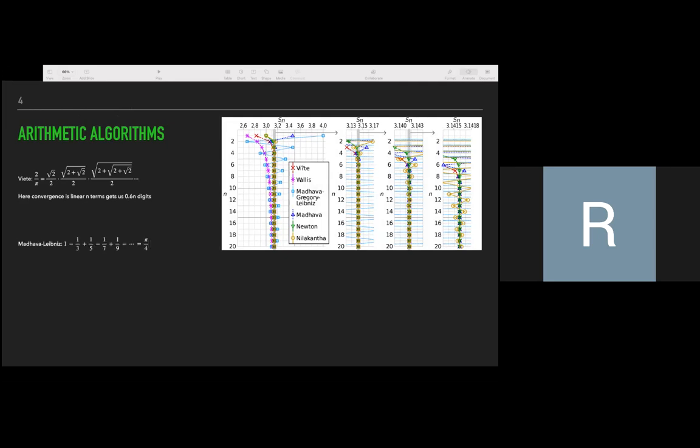The Madhava-Gregory-Leibniz series is an extremely slow series. It's sublinear, in fact, and 10 correct digits requires about 5 billion terms. And then the Wallis product, the pink one on the top right. These are some of the earliest found formulas for pi, but they are actually pretty slow if you look at the zoomed-in picture in the top right. So there was a lot of work done in the 20th century to speed these up.